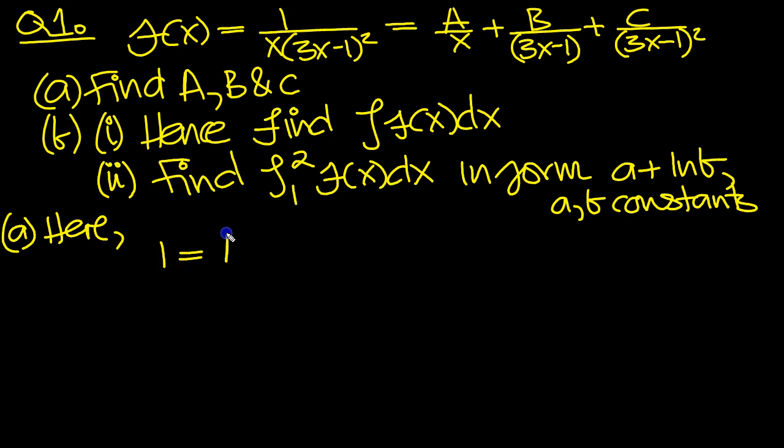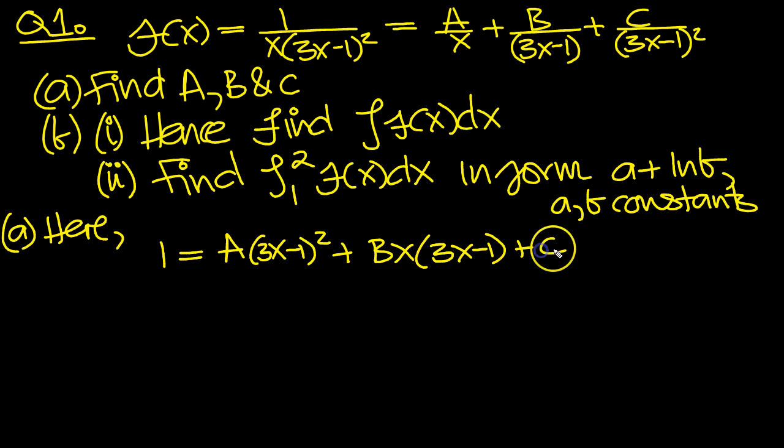1 is equal to a. And we multiply by the denominator on the first term. The x will cancel. And we get that. Plus b. And one of the 3x minus 1s will disappear with this term, won't it? When this is on top. So 3x minus 1 plus c, and both of the 3x minus 1s will cancel here just to leave x here. So that's what we've got then.